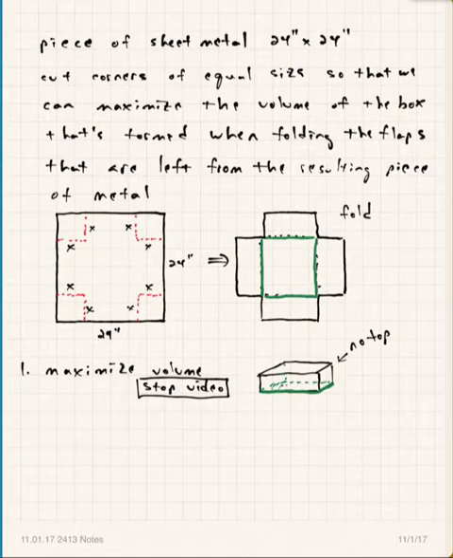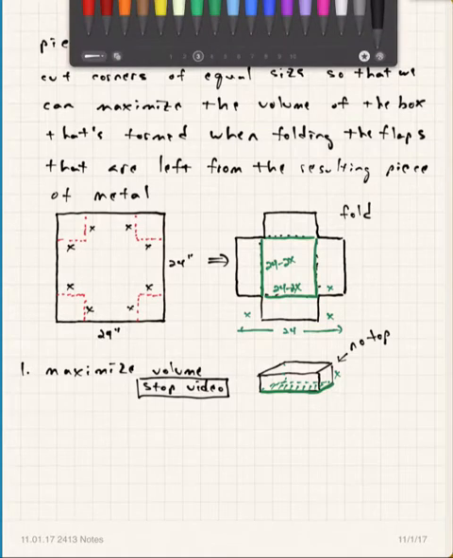That's this base down here on our box. The dimensions of that base, remember that this distance was 24, but you're taking off x on this end and x on this end. When you take off x on each end like that, you're taking off two x's, so this is 24 minus 2x. And since it's a square, this dimension would have the exact same dimensions, 24 minus 2x. And then the flaps themselves, since these distances are x, those would be the heights of our box when you fold them up.